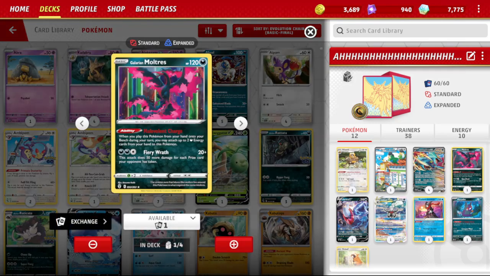For our other main attacker, we have Galarian Moltres with Malevolent Charge. When you place this Pokemon from your hand onto your bench, attach 2 darkness energy, 1 more, and then Fiery Wrath does 50 more damage for each prize card your opponent has taken. It's a little mini Charizard for not as much of the investment, and you don't even need that much.